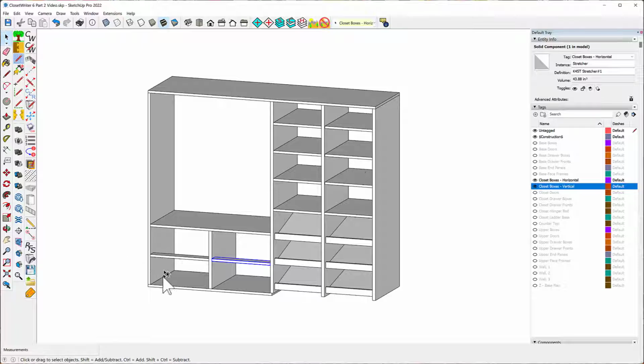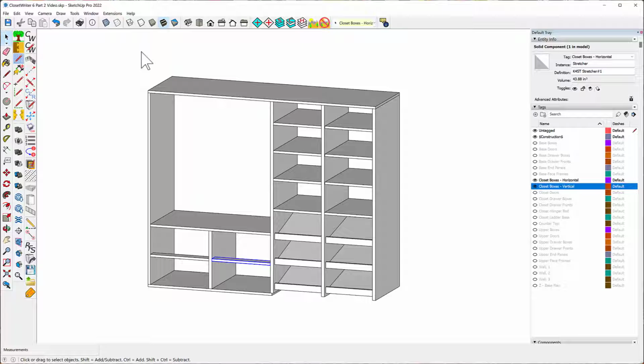K4ST. So this is closet 4. Now, by the way, I wouldn't worry about what number it assigns to it at the moment, because we're going to use tools like renumber all cabinets, which will renumber the closets too. So I'm not worried about the number right at the moment.